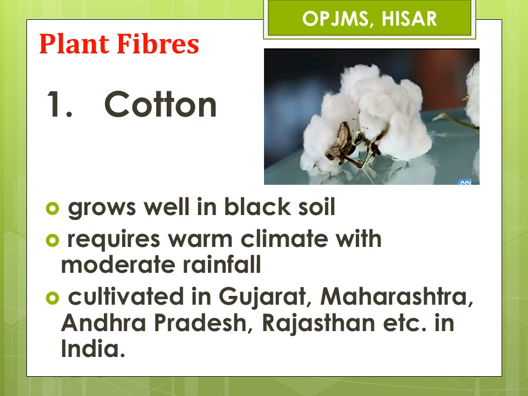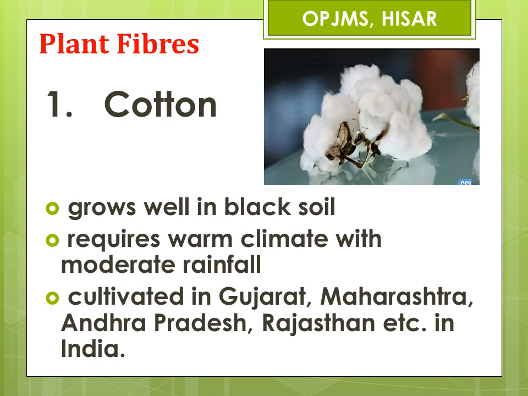Let us start with the first plant fiber, cotton. Cotton fiber is the backbone and basic foundation of the world's textile trade and industry. China has been a leading cotton producing country in the world, followed by India and USA. However, in the last 2-3 years, India has beaten China and has become the largest producer of cotton in the world. Some leading cotton producing states of India are Gujarat, Maharashtra, Andhra Pradesh, Haryana, Madhya Pradesh, Punjab, etc.